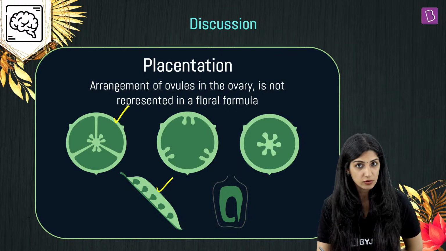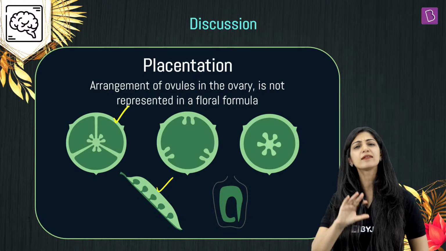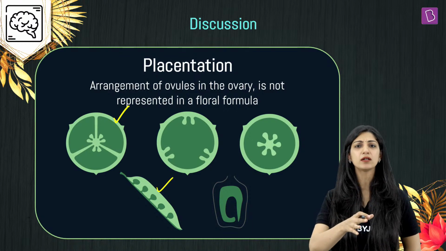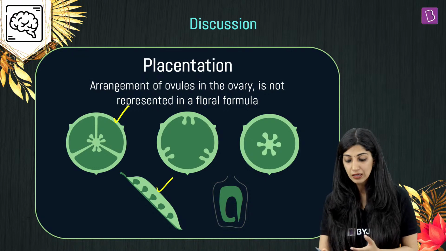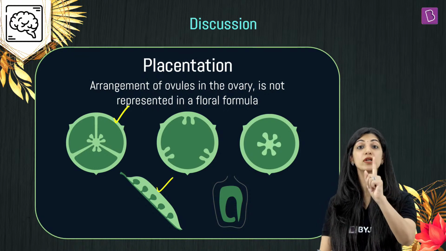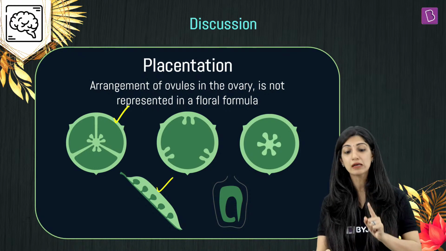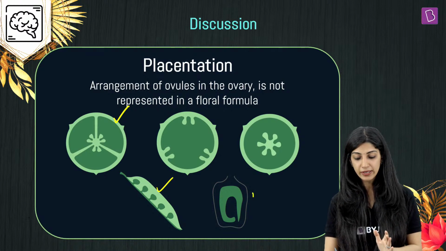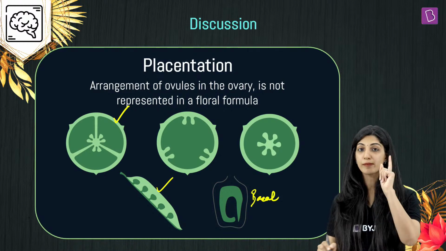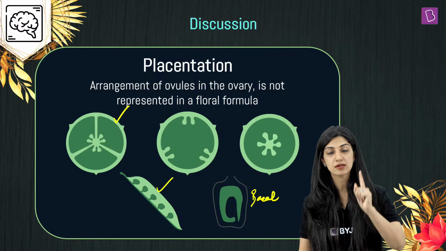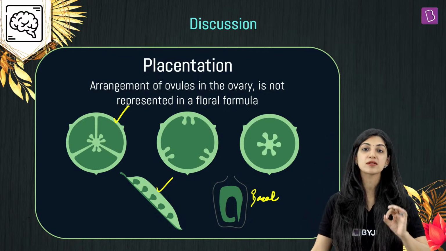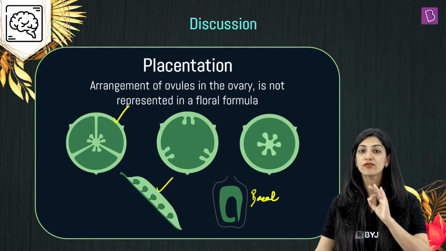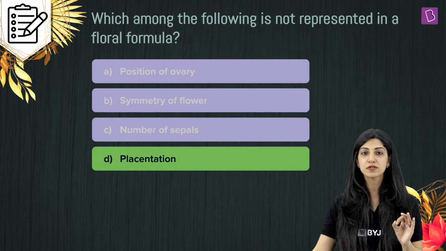This is free central. So free central का मतलब है they are approximately in the center, but they are not hanging on to an axis, central axis. Because this ovary is unilocular. बच्चों ध्यान रखना, in all the example, in basal also हमारे पास unilocular ovary है. There is one chamber. Only in axial placentation there is multilocular ovary. You don't have to think a lot when it comes as a question.